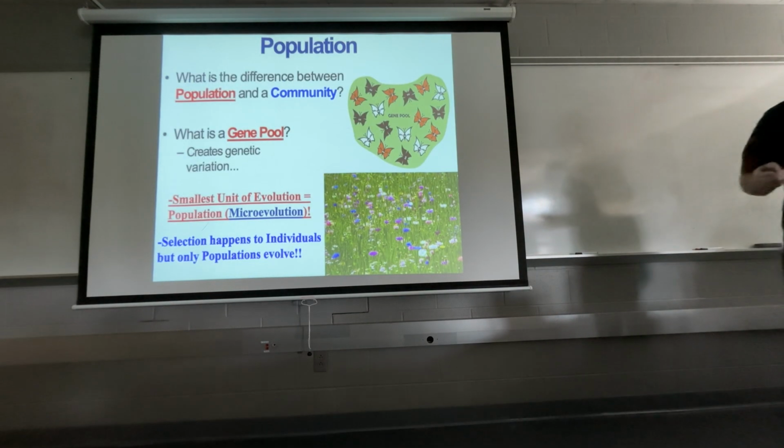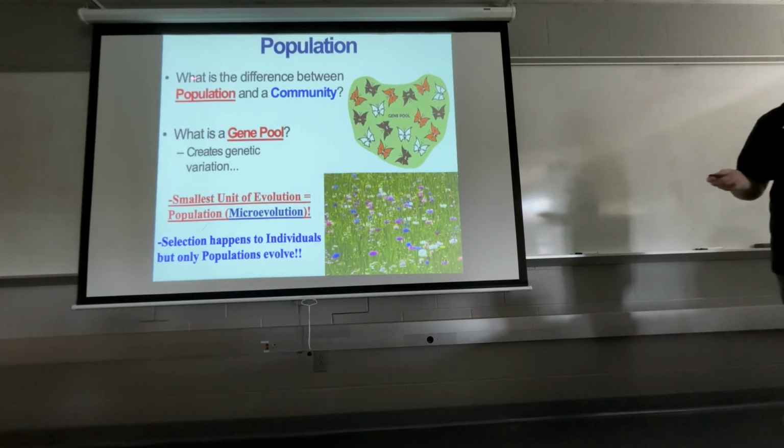Yes. All right. Oh, selection happens to populations. That's the smallest unit that can evolve, a population. Individuals don't evolve, populations do. So you don't evolve, humans evolve. Probably not anymore at least. We're too selective and too controlling. But some argue we still do.